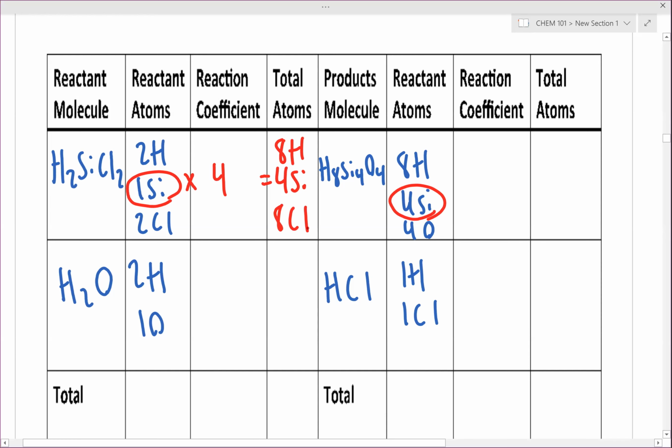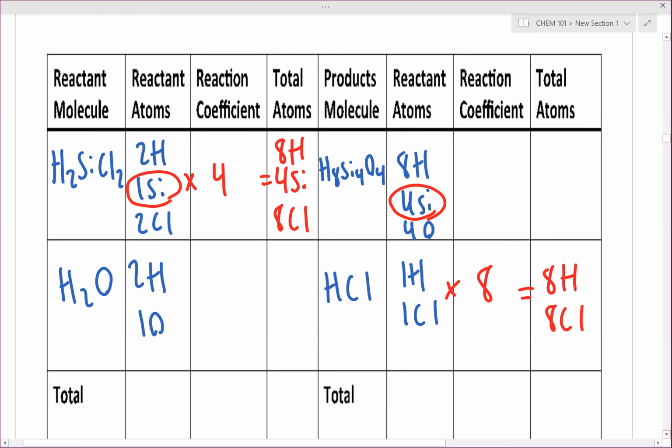Okay, perfect. So we have our next count. Now, again, hold off on calculating the total. Only resort to the total when you are dealing with elements found in multiple compounds. We still have work to do here. We have 8 chlorines on the left. How many chlorines do we need on the right? 8. So let's put our goal. We want 8 chlorines. So what times 1 would give us 8? 8. So as a consequence of this, we now end up with 8 hydrogens.